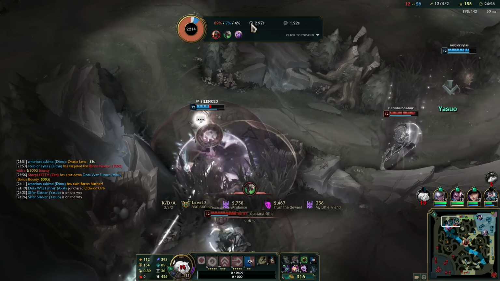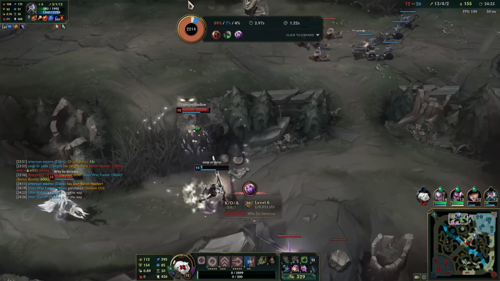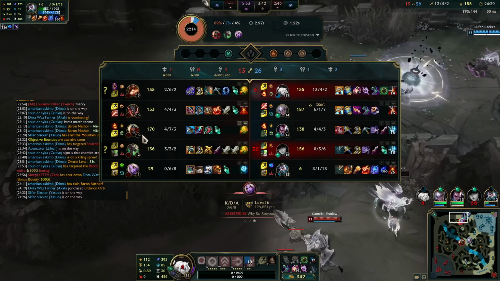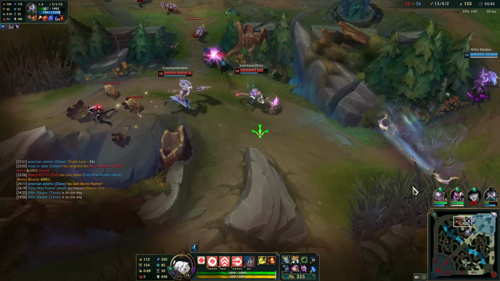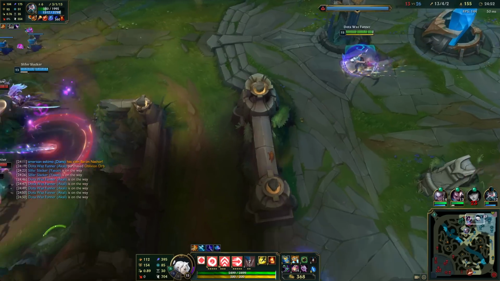And they are dead. Nice, okay. Only lost one. Yeah. Plus us. 600 gold plus the stack. Sorry, V. Alright, let's get back into this. Got ult up soon. Got everything else. All my cooldowns are ready. I think we can just fight them.